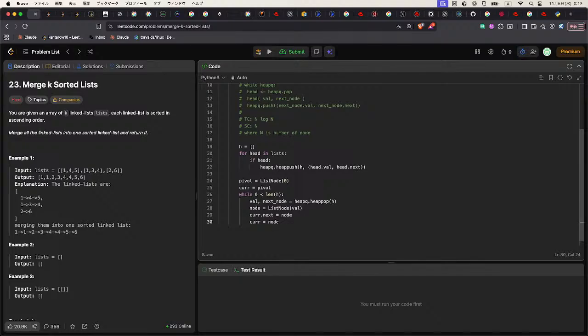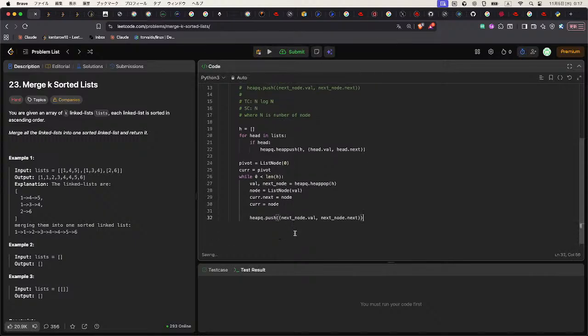Yeah. And for the next node, heap queue push next node value and next node next, right?